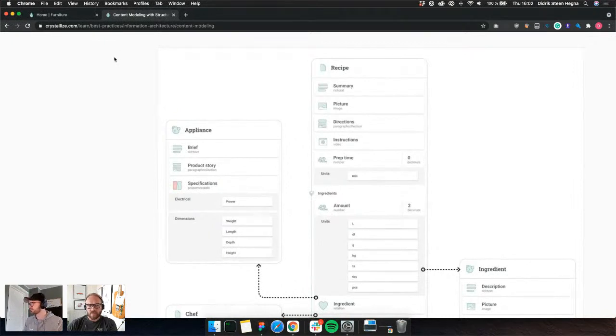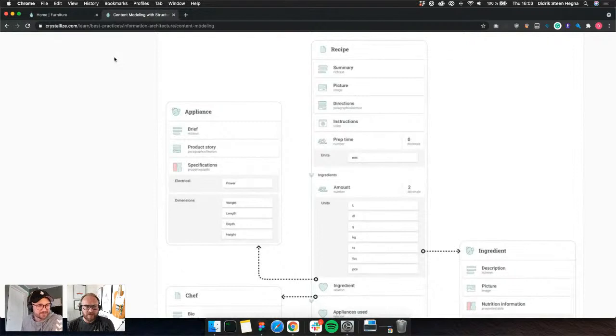And a result of this is also that you increase the quality of your content. And ideally, if you have done a good job, you save time in content production because you have an efficient way of creating and managing content, both for products and rich marketing content. And we will look at both sides here today.